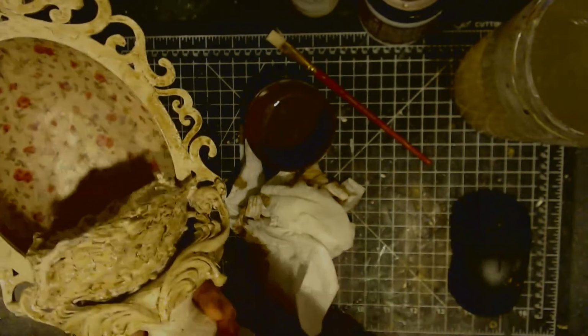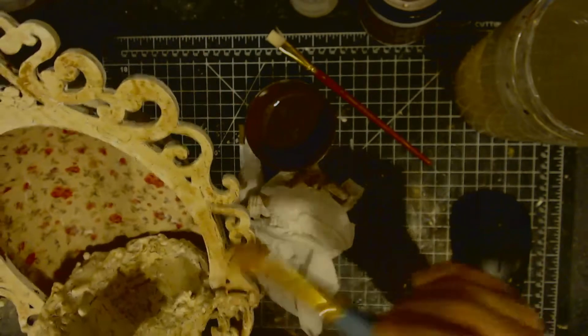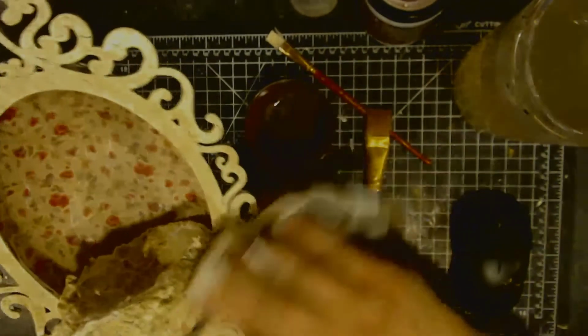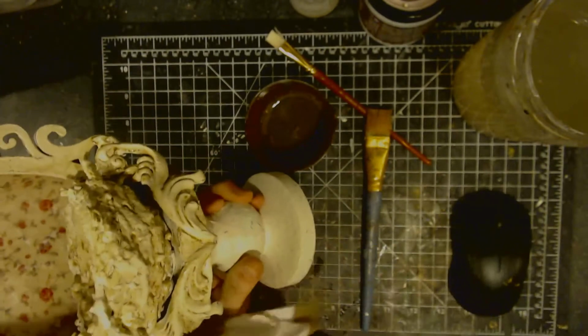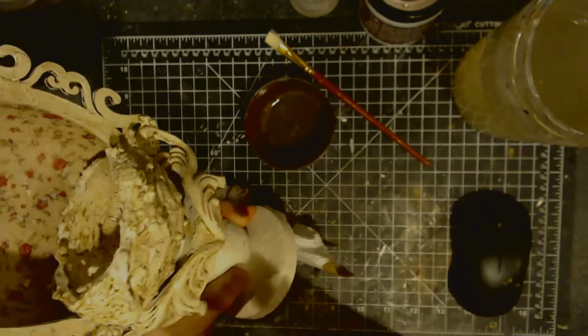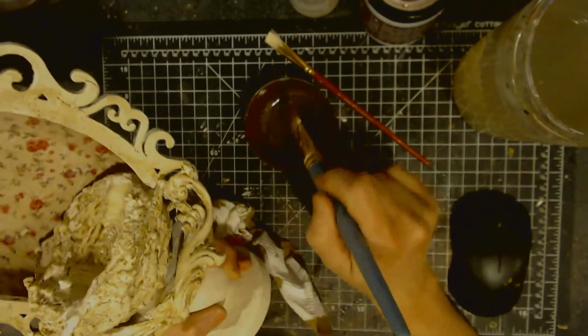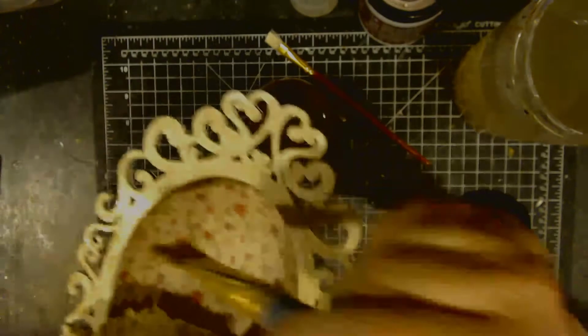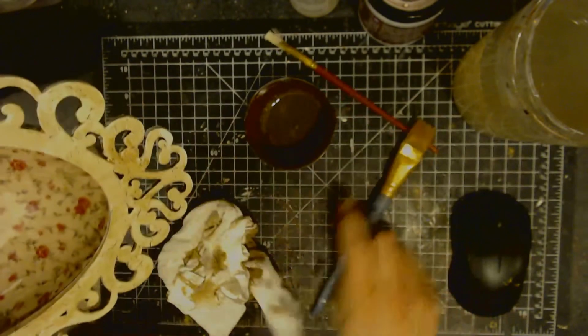Now, I've been thinking about what to put in my nest, because I want to put something in my nest. I think I'm going to try to make a polymer clay bird, but make it look not as realistic, make it look like it's made out of metal. So it's not going to have that much detail in it. And I'll either leave it this brownish rust color or paint it with the same technique that I'm doing with everything else, which I can do on polymer clay.